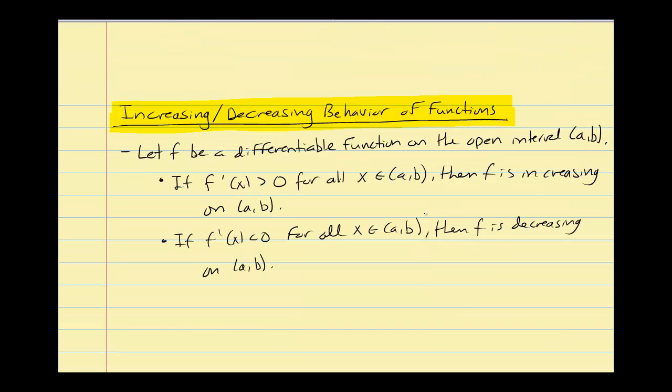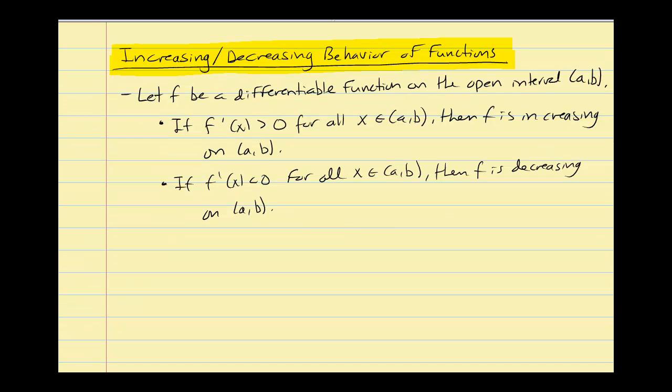The next thing we want to look at is the increasing and decreasing behavior of functions. And again, the increasing and decreasing behavior can be talked about in terms of derivatives. So the first thing we say is, let f be a differentiable function on the open interval (a, b). It makes sense, if we want to talk about increasing and decreasing functions, that it has to be differentiable. And we already talked about how if the first derivative is positive, or greater than 0, for all values in a particular interval, then the function is increasing because the slopes of my tangent lines are positive. If the first derivative is negative, or less than 0, for all points in the interval (a, b), then the function is decreasing on (a, b).